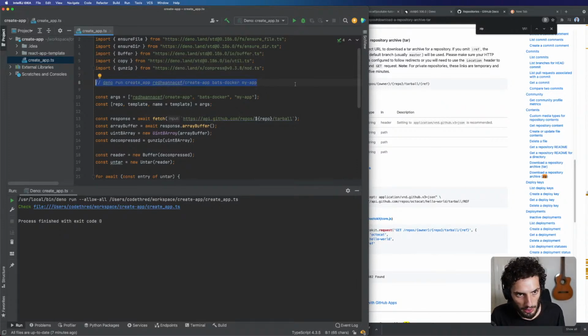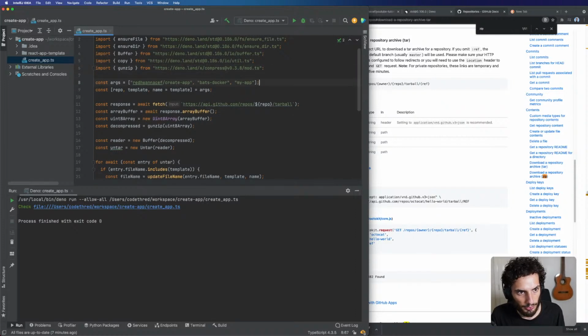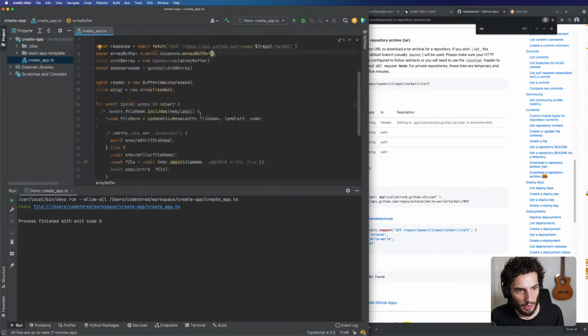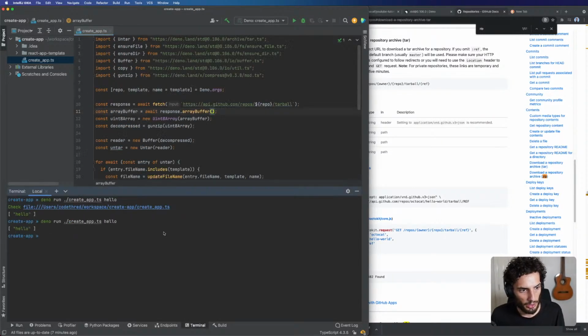So if I do this, actually let's just run it properly. Let's do deno.args template, that's fine. So we're in the repo. Now I want to run this locally. I want to do deno run create app, that's fine. And actually I'm just going to quickly do run allow all.